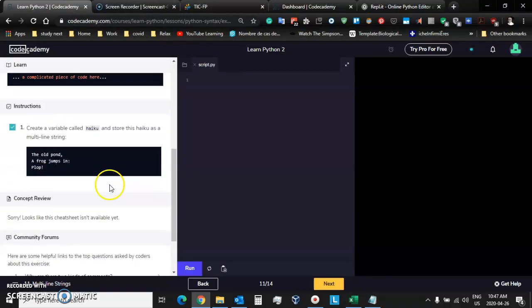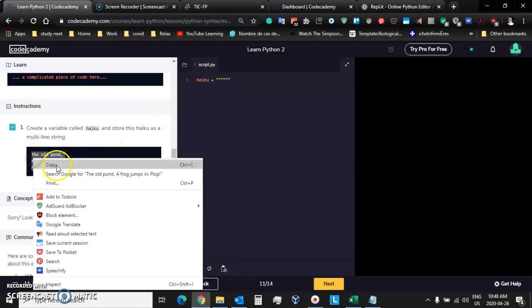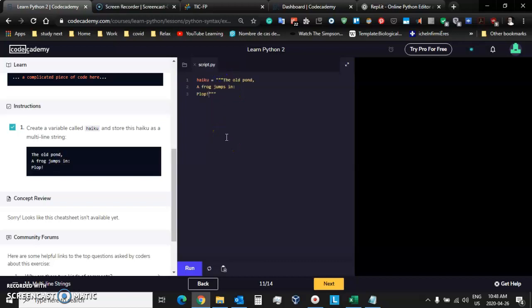So if we go to the exercise now, we want to create a variable here called HeyKey. So let's paste that in. And it's going to be a string, so we need quotes, but the string, if you look at it, spans multiple lines. So we don't just need one set of quotes. We need 3 of them. So let's go ahead and do a copy, and we'll paste that in. I just did a Control V. Count the number of quotes. I see 3 at the start and 3 at the end. And you can run that.